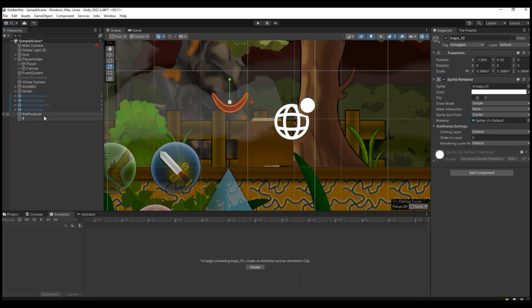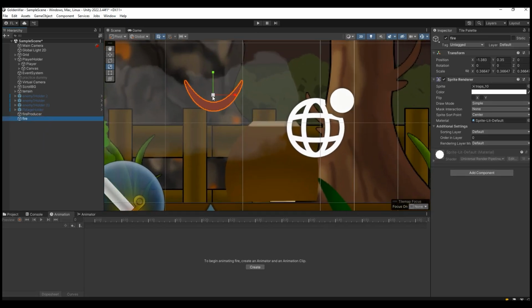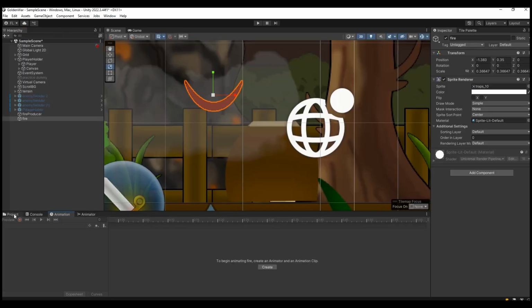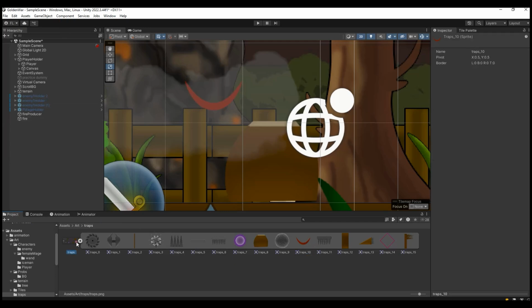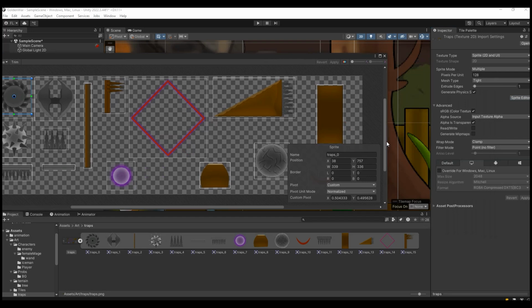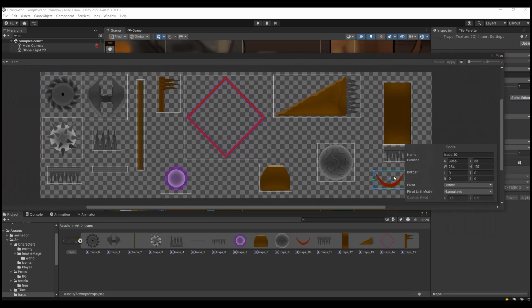So make that. Wait, actually, this is not fire, but you know what I mean. Let's see if this is. Or I should move the pivot point. Oh, that is what's happened. Or I should move the pivot point of that as well. So it is there, and it rotates. I want that it has a rotation, so it rotates from the pivot point.